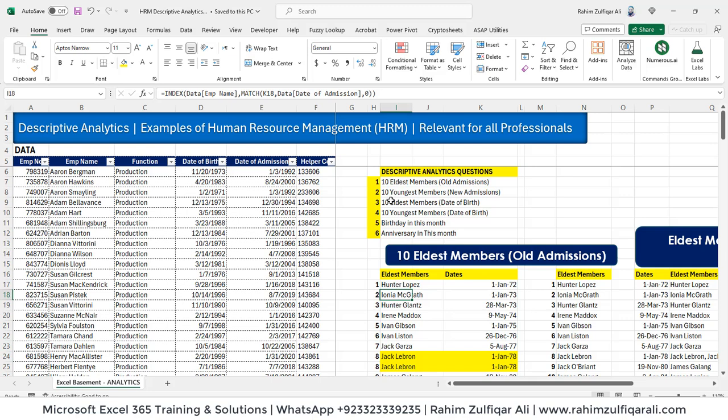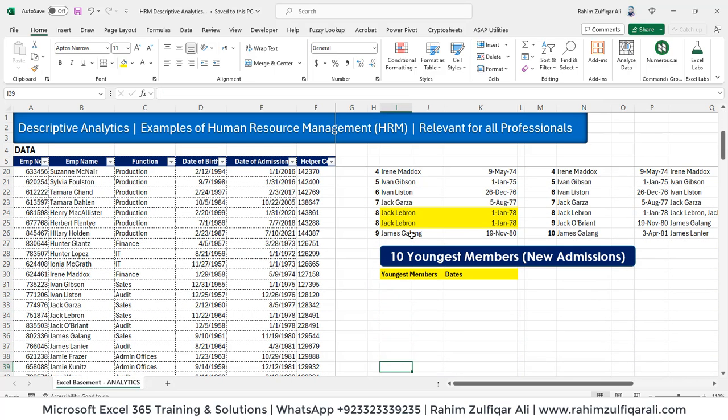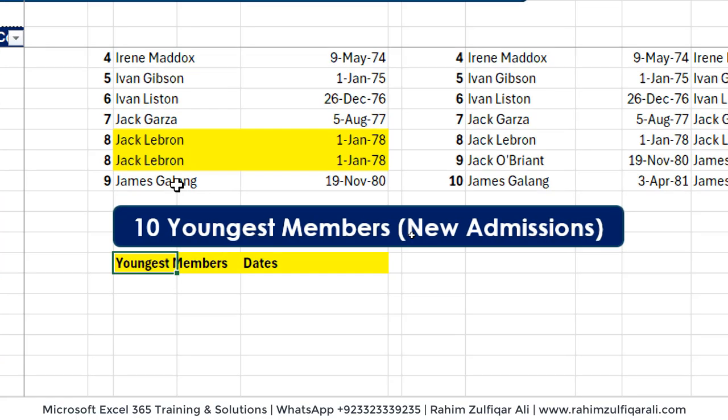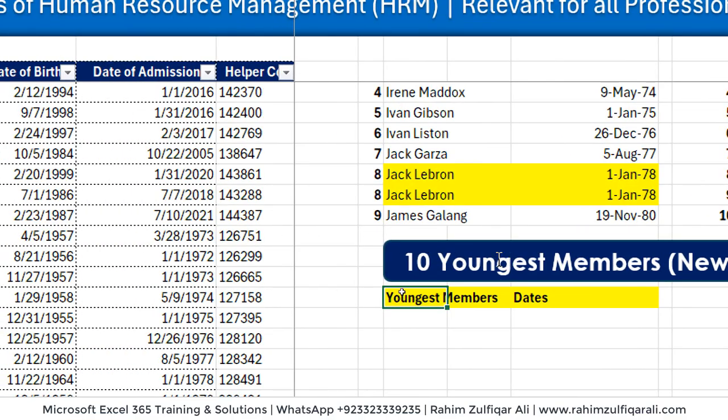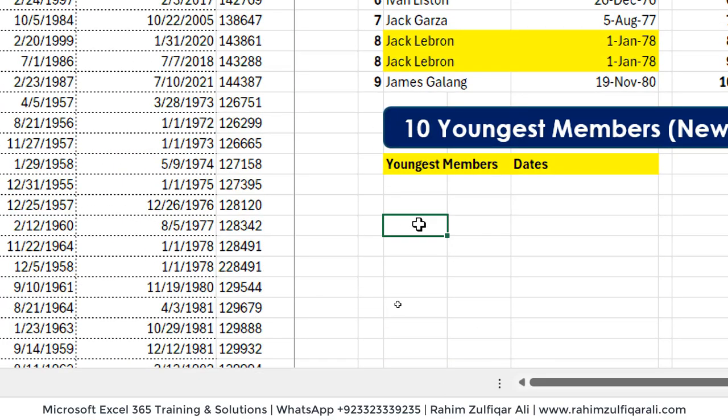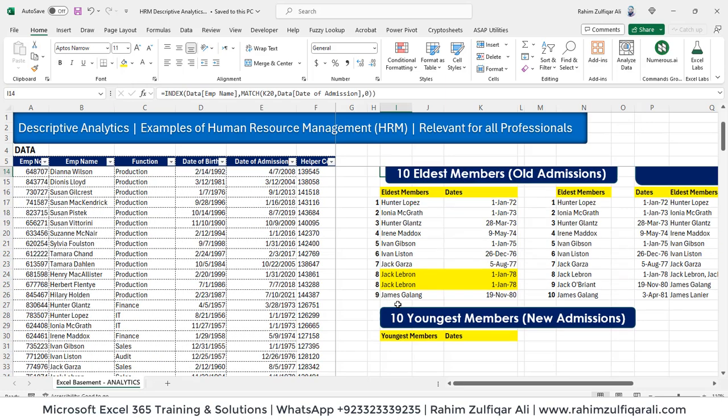Alright, so now let's move to the next question: 10 youngest members based on new admissions. Alright, so the 10 youngest members based on date of admission. So now we will not be creating logic from the very scratch, but we can just copy the previous logic.